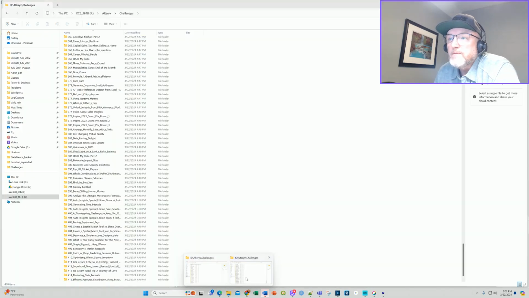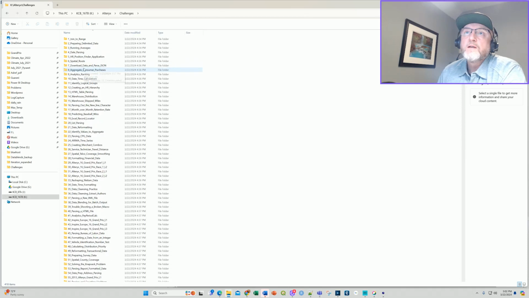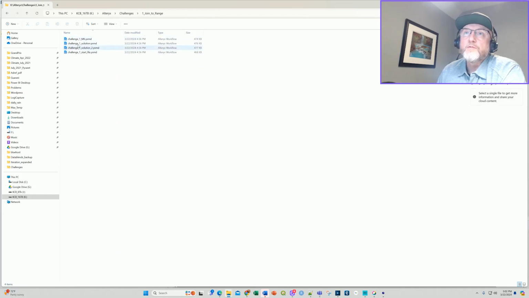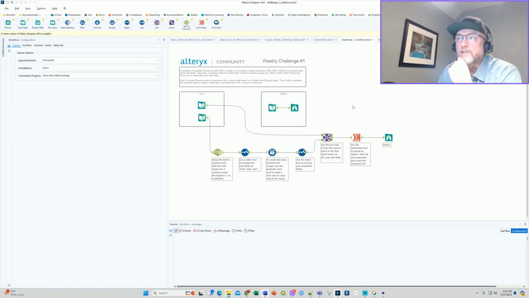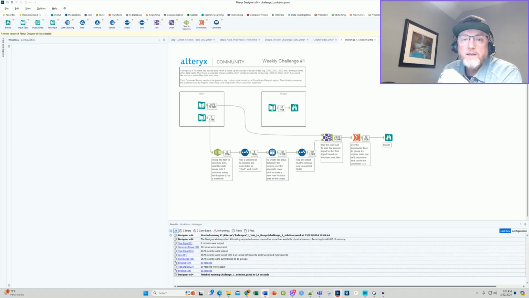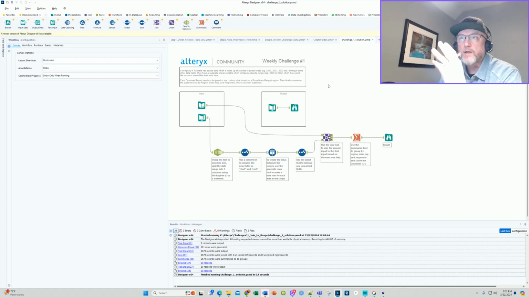Just finally, what does it look like? Here are all the directories. There are the 4 files that I talked about before. So if I'm interested in looking at a solution, of course, all I have to do is click on the file. It comes in, I can run it, and I can quickly learn what the solution technique was, or I could develop my own using the start file. So that's how it works.